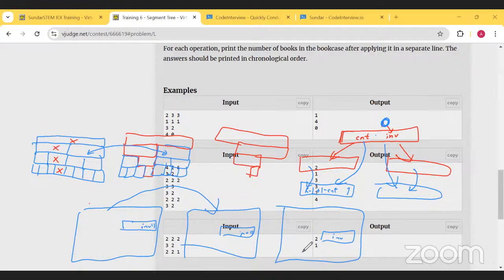If we want to access the children or go to the children, then we will create the child, right? And then we push the lazy propagation here. So here we also push the inversion to the children as well, because all of them have the same address, right?